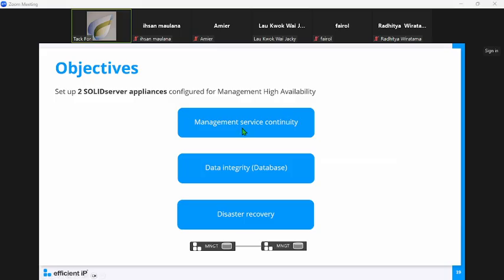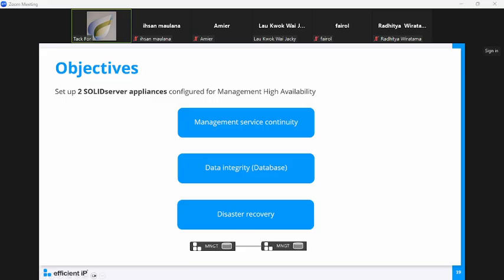Definitely it is for service continuity, so that in case one of the management servers goes down, you can still access the management database from another management server. So high availability, for service continuity. Then of course, integrity of the database.